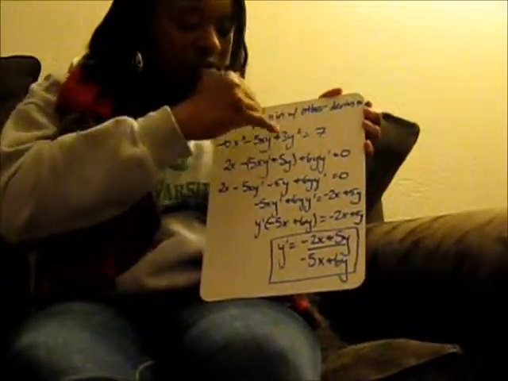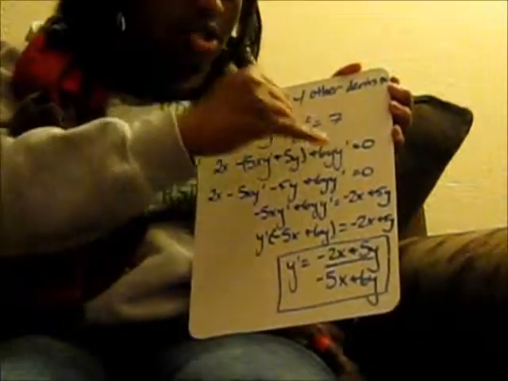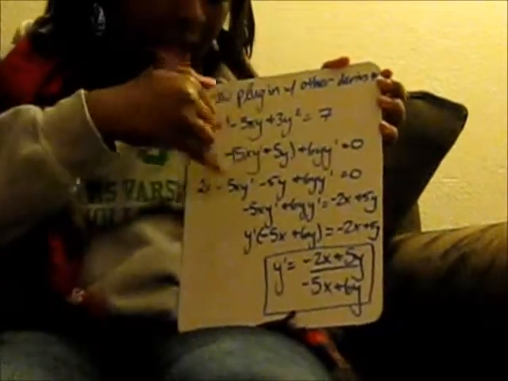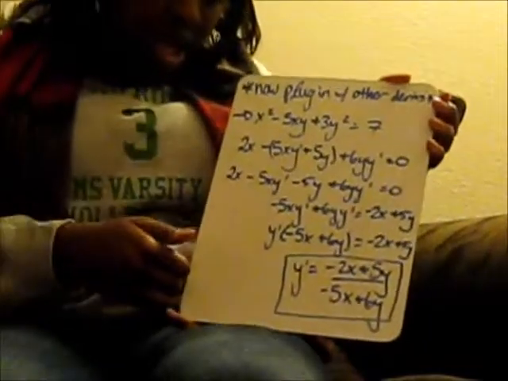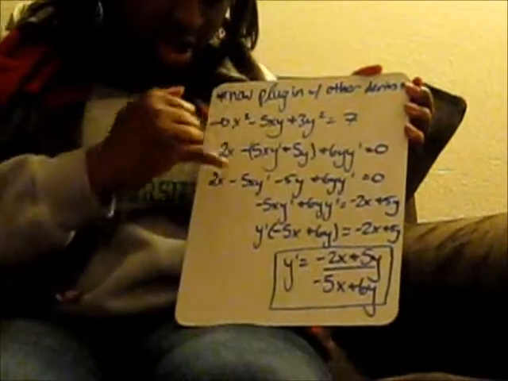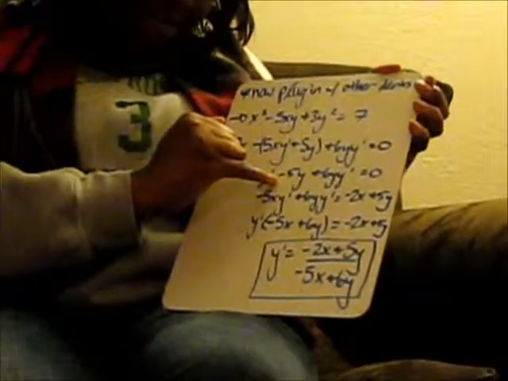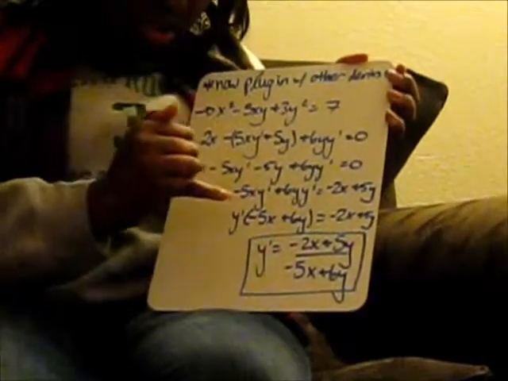Then you solve here for the 3y squared. You bring down the 2, multiply by the 3, you get 6 times your y, which stays, and then also y prime, because we're still doing the derivative of that y. And then, of course, the derivative of 7 is just 0. So next what you want to do is distribute your subtraction sign to this derivative in here. So you end up with 2x minus 5xy prime minus 5y plus 6y y prime equals 0.